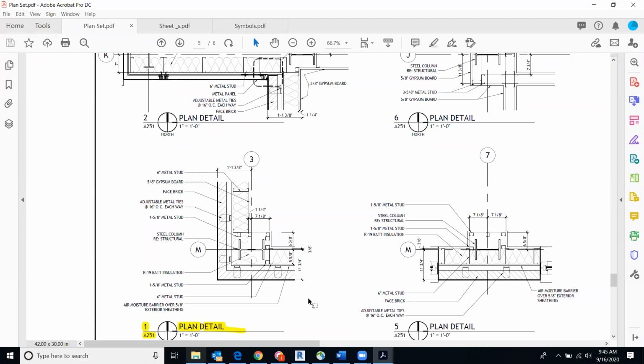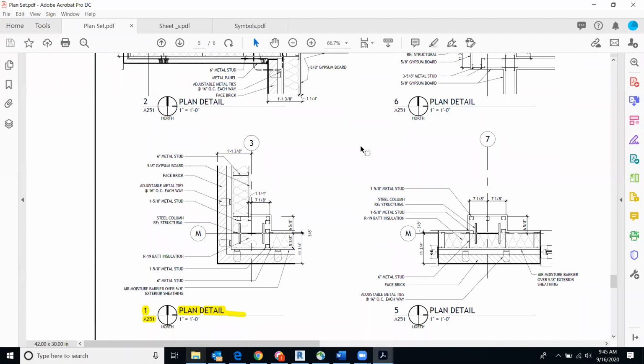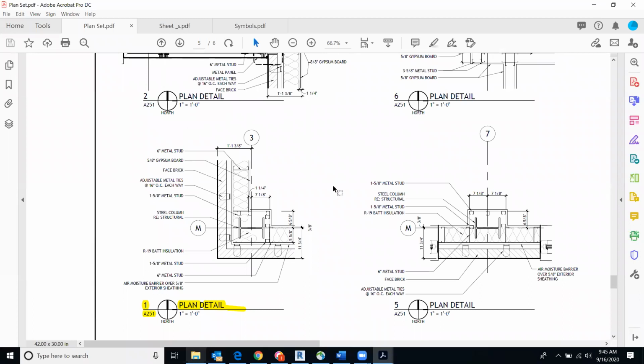So you can see how in a larger set of plans, that full floor plan, it really doesn't give you the details of how a building's put together. So these details are very important. You're going to see this also in roof details and several other sections, and site details and flooring and things like that. So you'll see a lot of different plan details as you actually read through a set of plans. If I were you, I would take time and just look at this and read through some of these and get an idea of how the details work with these other plans.